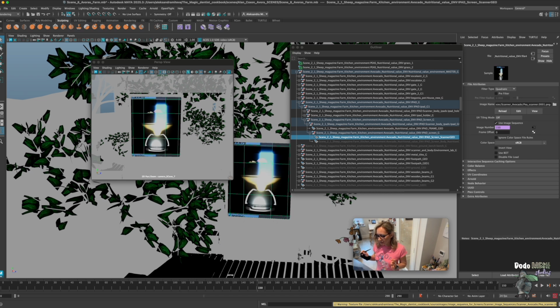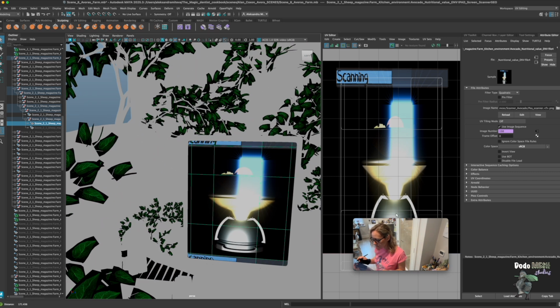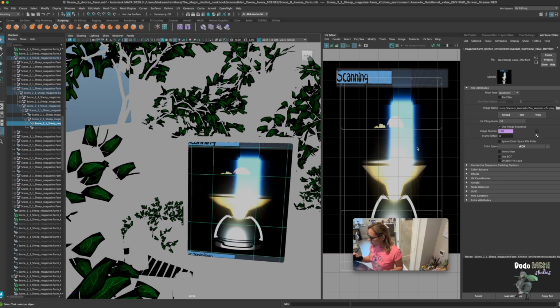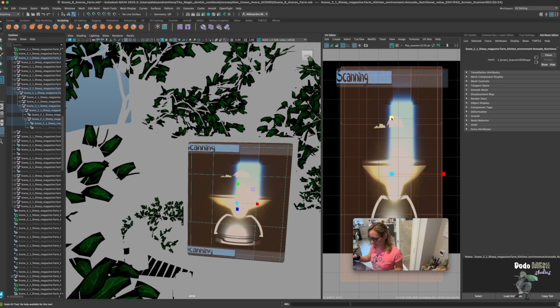Okay. Now you see what happens now? I need to amend. Look, it's not showing it properly. Okay. So I need to amend the UVs for that. Okay, let's go closer. Okay, select UV shell. It's this one. So let's amend that. We need to go there.